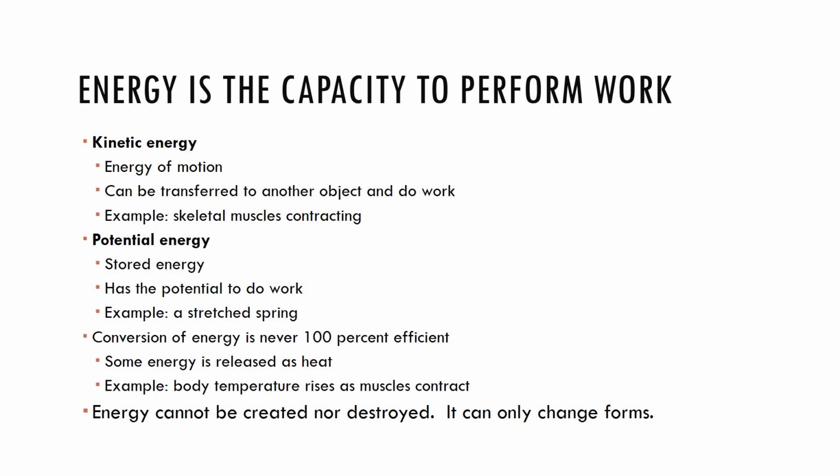Think about the gasoline in your car. You put it in your car, you turn the engine on, you drive around. When you get out of the car, stop, get to your destination, if you touch the hood of the car, the engine is hot. That's heat, which is a byproduct. When we move about, our body temperature rises because our muscles are contracting. Now, energy cannot be created nor destroyed. It can only change forms.